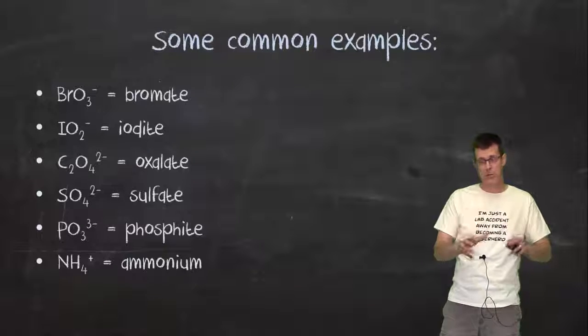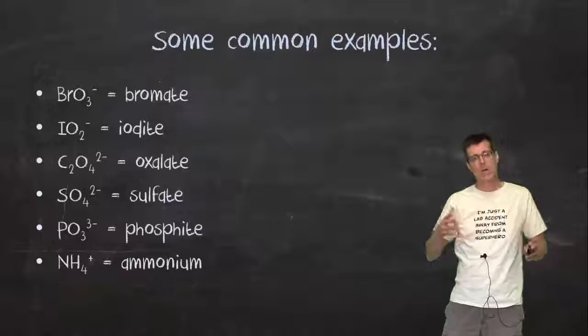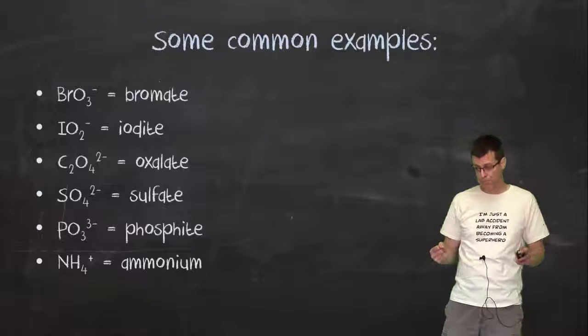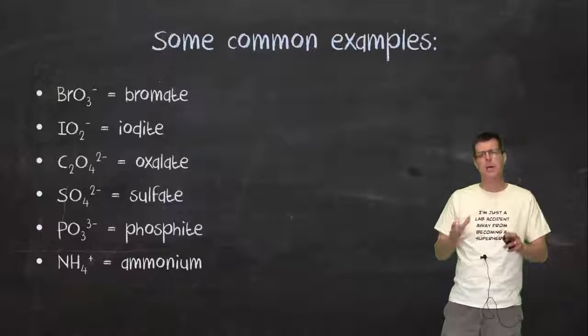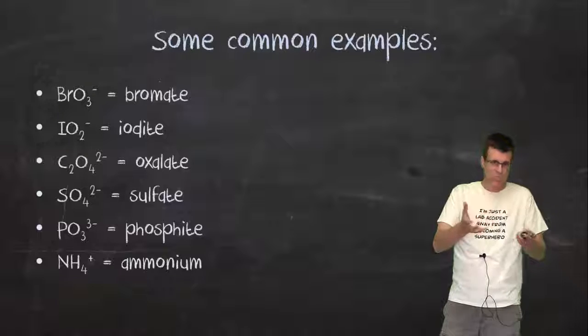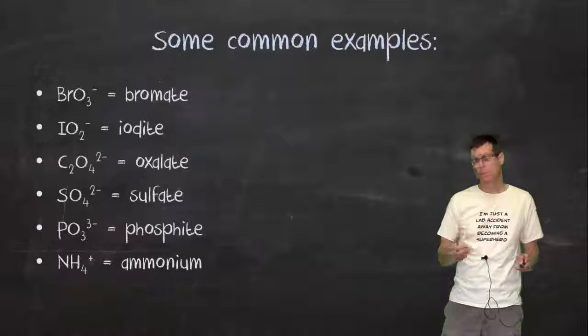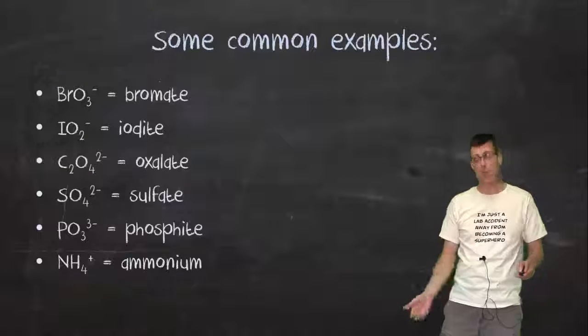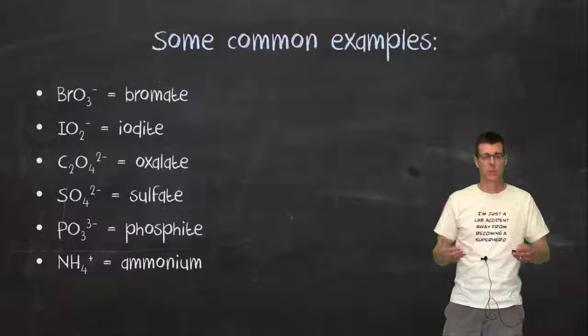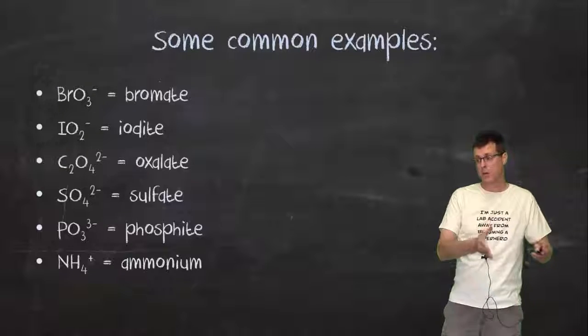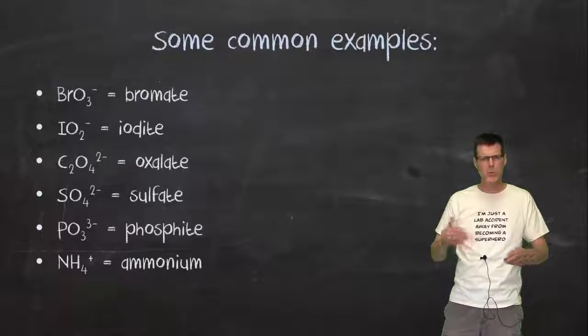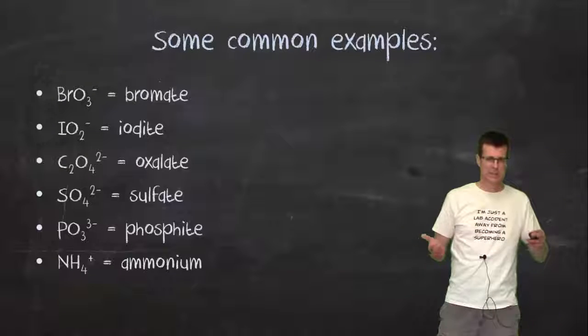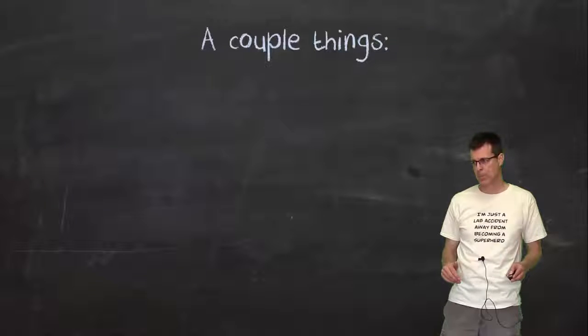So even though there's sort of a main atom and then some oxygen atoms, they all are identified by that one atom. The other thing is, with the exception of ammonium, although ammonium is one of the few polyatomic ions that's a positive charge, we range back and forth between ate and ite in most cases.